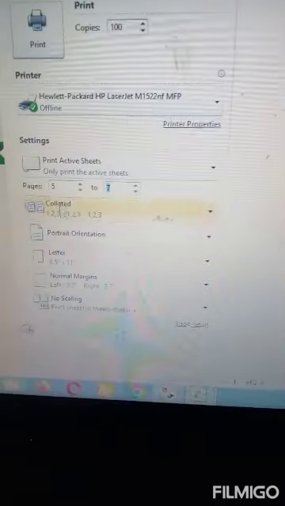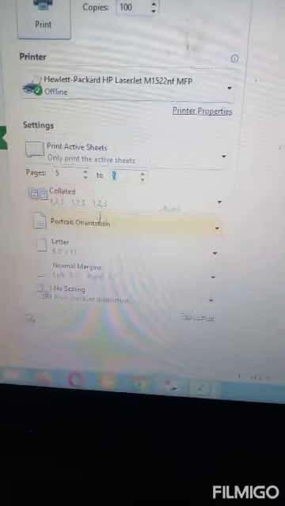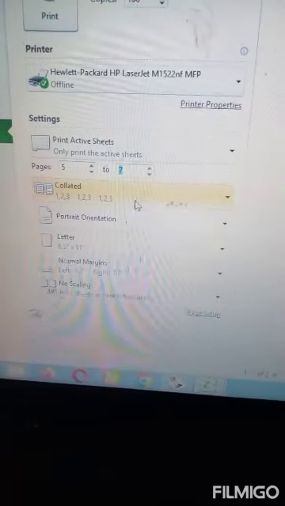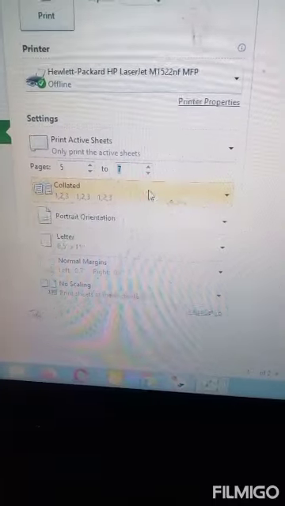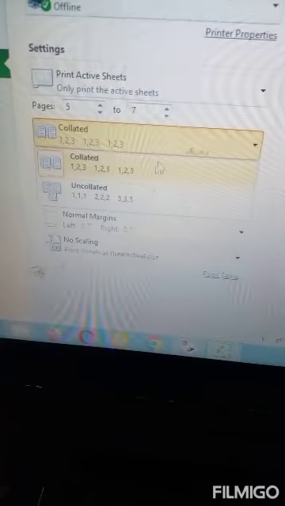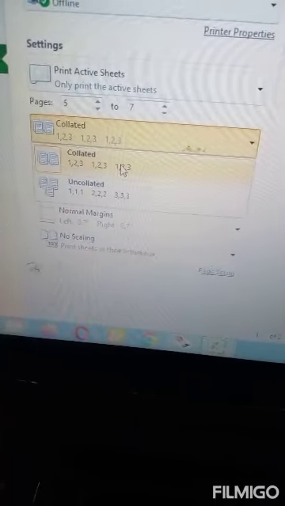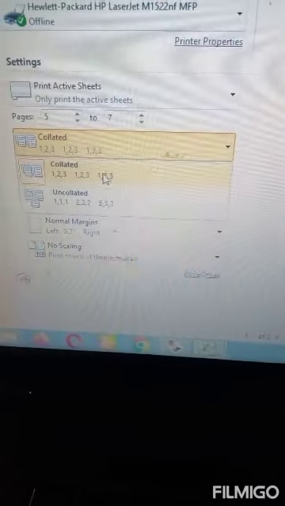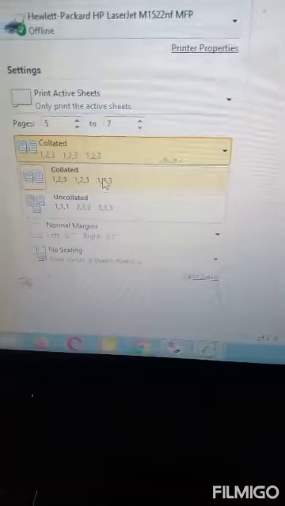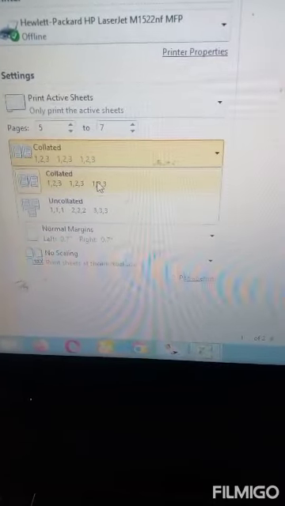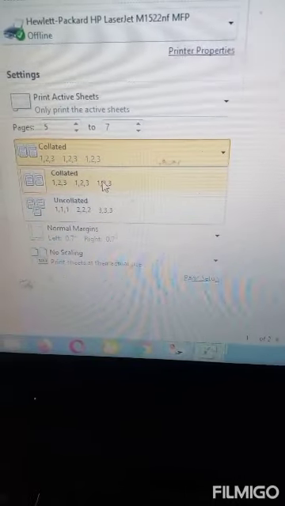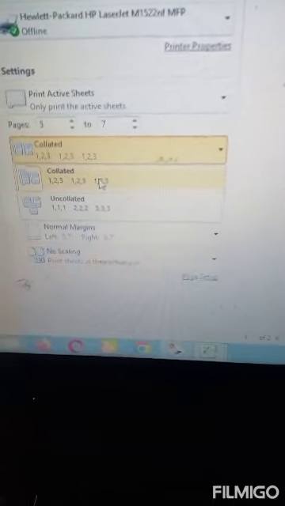So now we have collated. This now means the manner in which you want to print it. Which manner do you want to print it? If you want to print it collated, let's say it's a textbook that has up to 1 to 50 pages. You don't want, after printing one after the other, to start arranging.